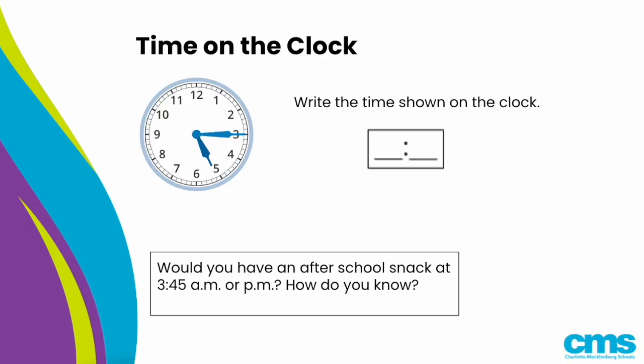And another part of their work in second grade is thinking about, well, would this example of an activity be an AM activity or PM? So the example we have here is, I might tell you that it's 3:45, but can you tell me if it's AM or PM? And why do you think so? So of course we want kids to say, it's after school, it has to be PM. 3:45 in the morning, I'm hoping I'm sleeping.